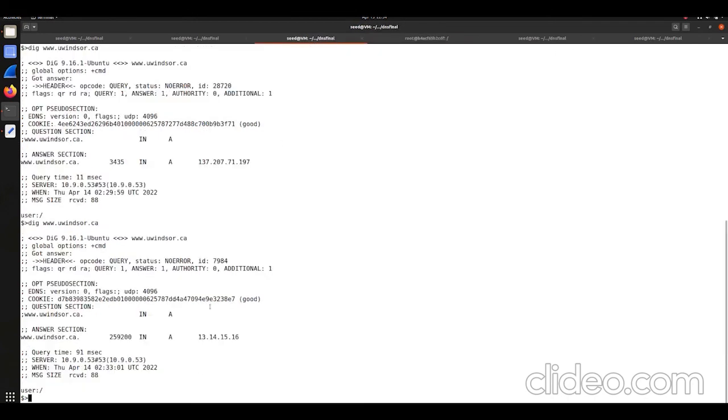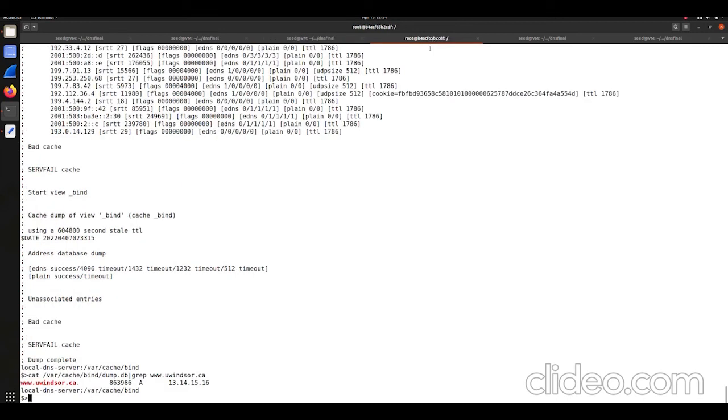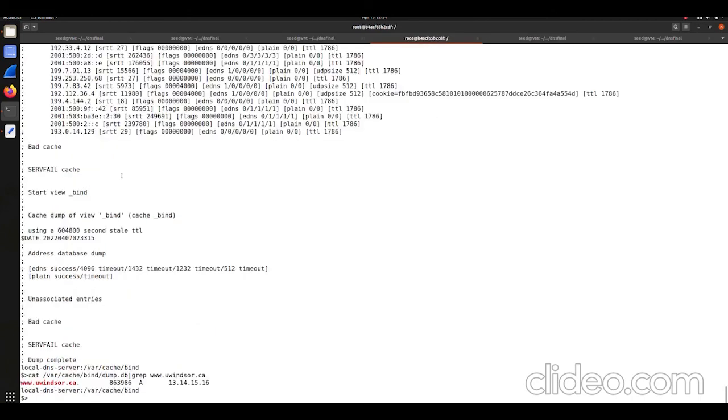We have stopped the program, right? Let's try digging it again. Whenever you dig, sending a request to www.unc.ca, we get the spoofed IP address of 13.14.15.16 as long as the same information lies in the cache memory of the local DNS server. Even if the program's running, the attacker doesn't have to keep on attacking on every single request.